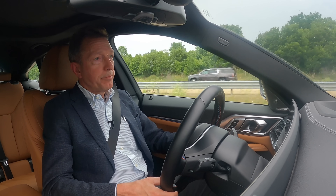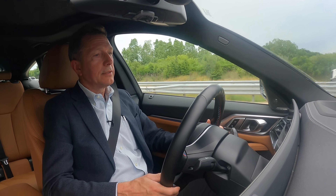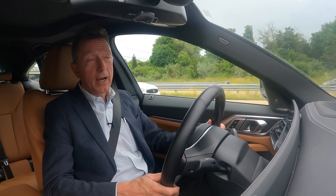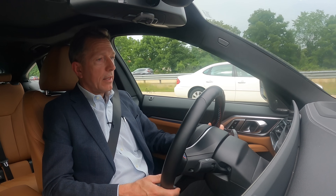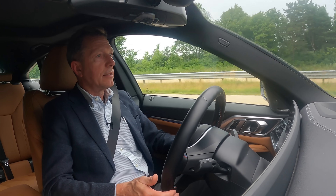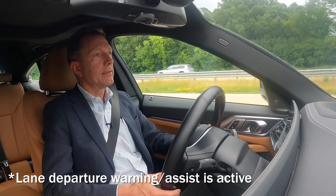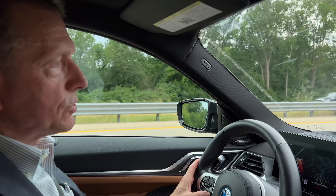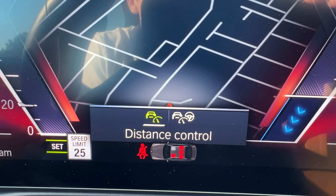So I just tapped the brake to take the vehicle out of its assisted driving mode. See how that changes handling. Obviously I'm driving the vehicle as you always are, no matter what driver assist system you're using at L1 or L2. And if I pull the steering wheel to cross the white line, it is trying to pull me back into the lane — so lane centering is still active. I've got the ability to switch between assisted driving mode and distance control, which is essentially adaptive cruise control.